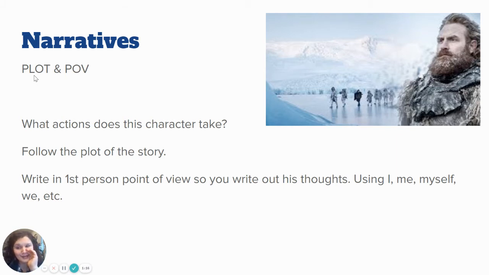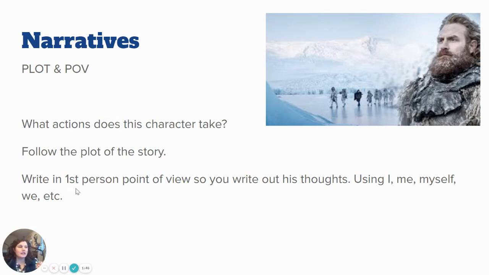Okay, some of you might know who this character is because you've watched Game of Thrones. If you've never watched Game of Thrones, that's okay too. You can see that he's kind of a mountain man looking guy. So if you were writing a narrative, if you were telling a story about him, you would include the actions that the character makes, things that he says, things that he does. And you would follow the plot of the story, and you would tell it from his point of view.